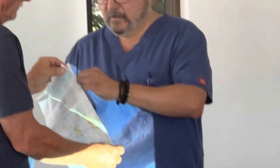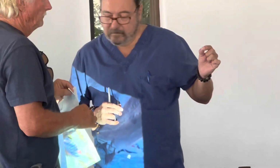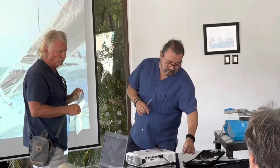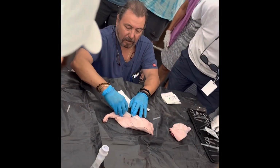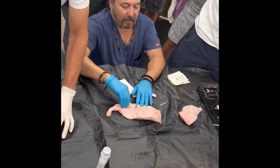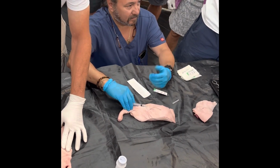Dr. Shukan of the Cruz Clinic gave his usual pretty amusing demonstration of stitching, and then we all got our chance to try as well. So a pretty good morning's effort, and it really drove home how much you need to practice these things to make them look good, because I hate to think what the end result would be if I was stitching up someone. It gets a little bit thicker, gets edematous.